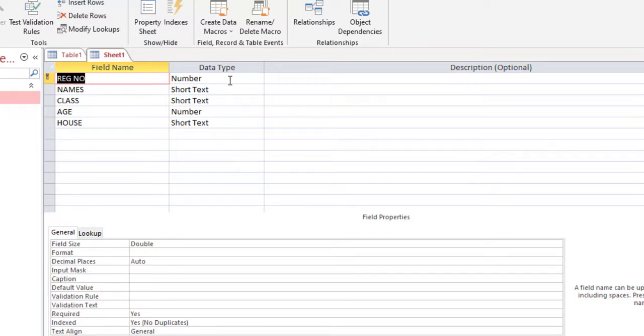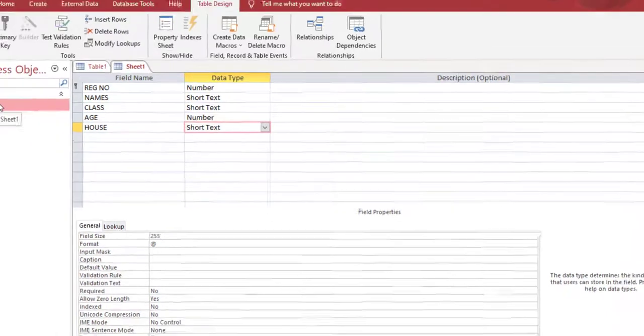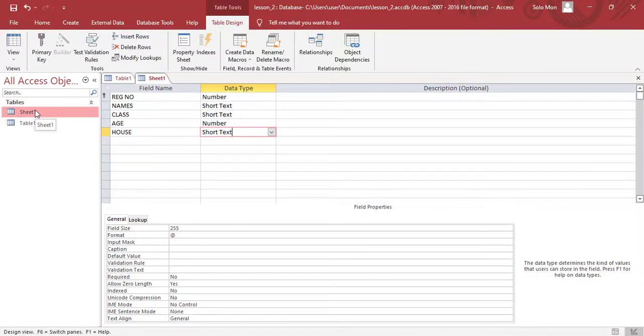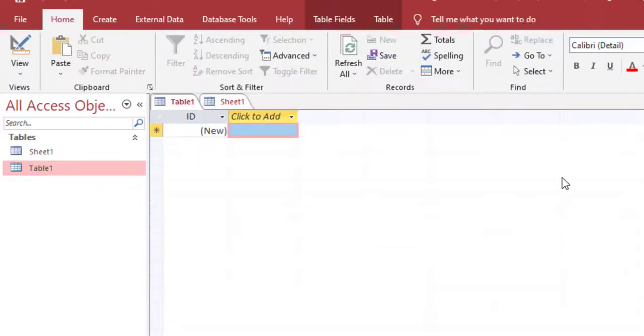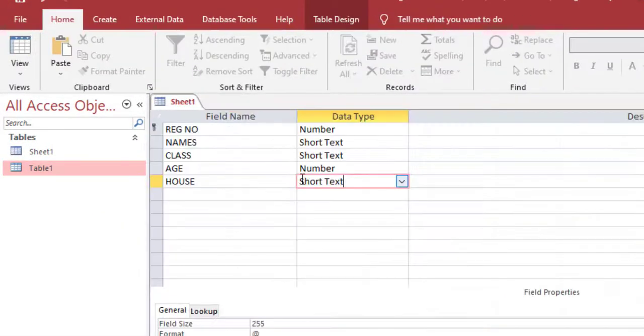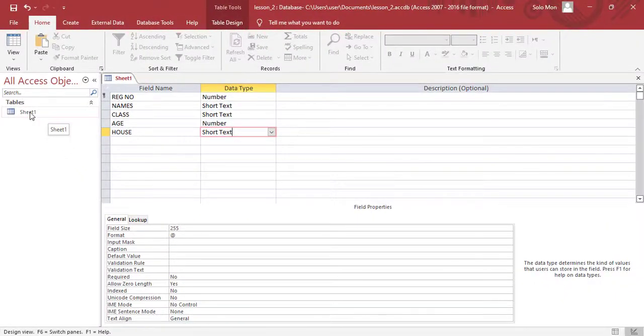Now we have the data type is number, name is text of course, class short text because we saw it is a mixture of S4, S3, then age is number, house is short text. Okay, so this is what we have. Now also we cannot rename it at this particular point. This one is now useless like I told you. So what we are going to do is I can open this, close it, since I don't need it, it has even disappeared. So this is what I have.